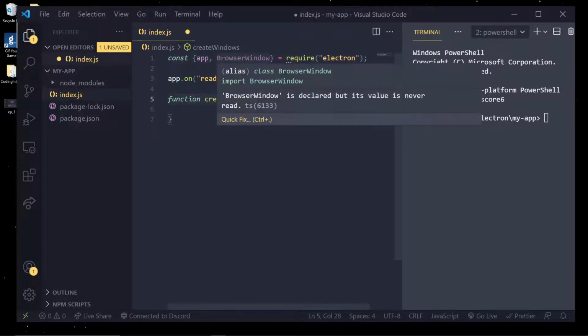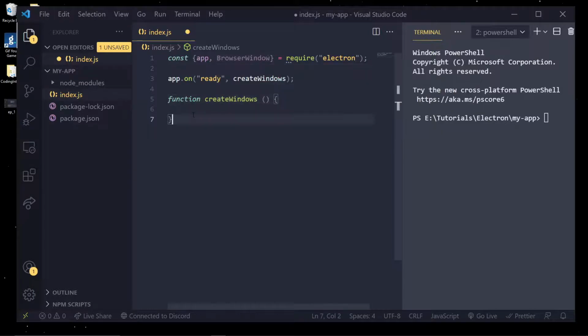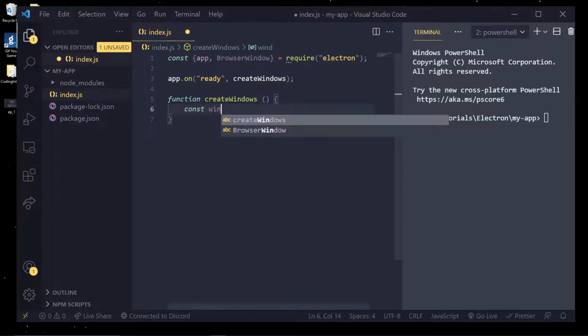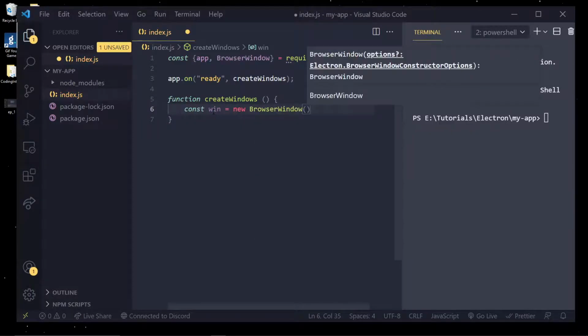As you can see, it's all capital B and capital W. Now that we have our BrowserWindow and app, we can actually create a window. So let's create a constant called win and set it equal to new BrowserWindow. As you can see, it takes in some options, and that is in the form of an object.